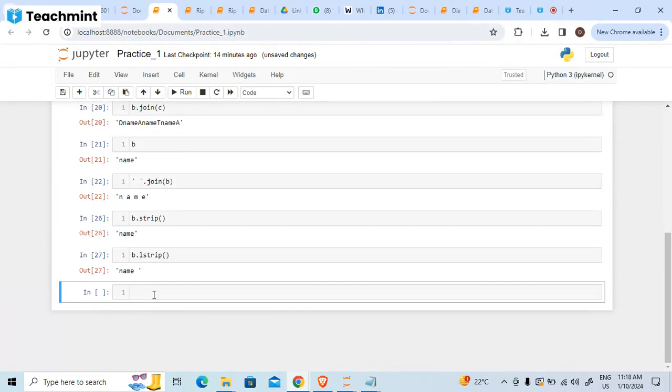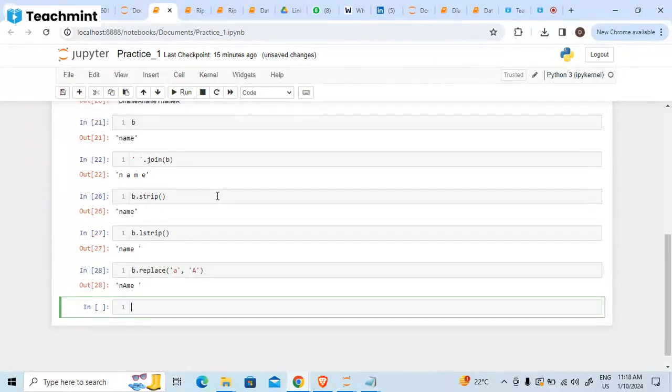Now look at replace. B dot replace. Inside replace I am writing the value to replace for a, and what I have to write for a is capital A. Already you did this in list, not in tuple, right?